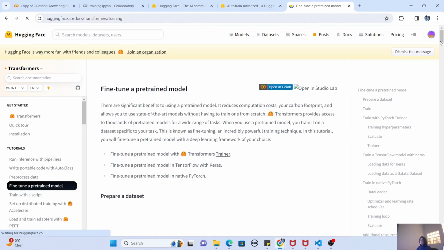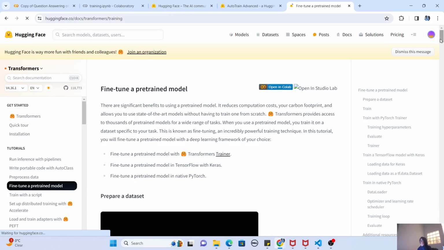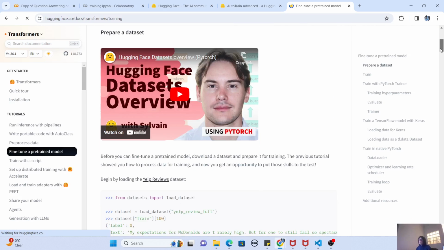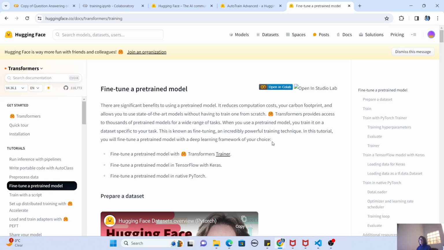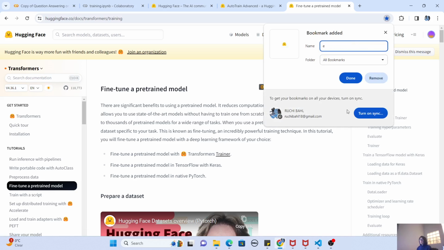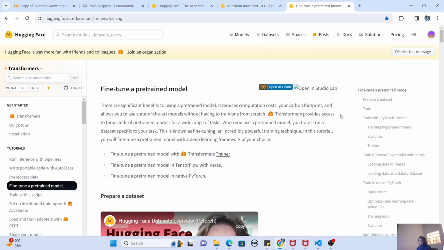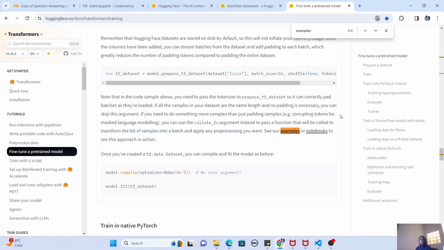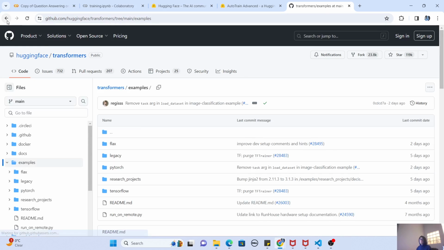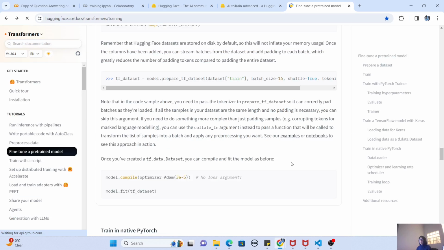This is the link that I used for showing you as a reference. However, the good thing here is something called examples. If you try to see examples here, you will see example notebooks. Sorry, it was not examples, it was clicking on notebooks.